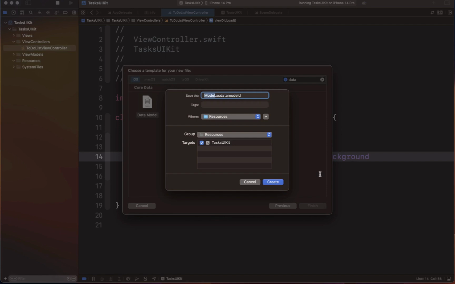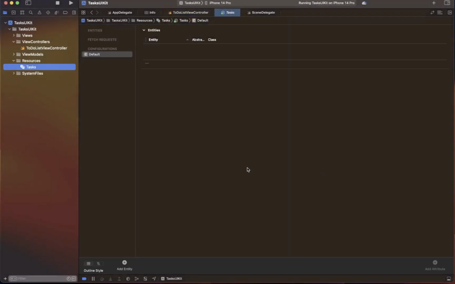Now, you can change that name, and when creating your CoreData manager, essentially initializing your persistence container, you can actually tell Xcode what is the name of the file that you want to initialize. So we're going to change the name of this, and we're going to name this file tasks. Okay, and let's go ahead and create this.